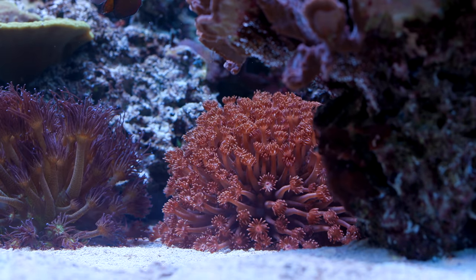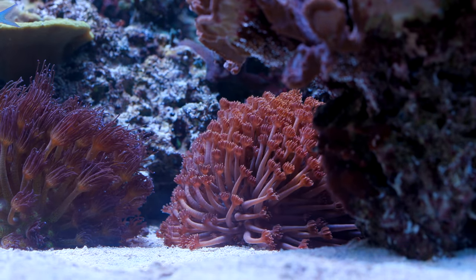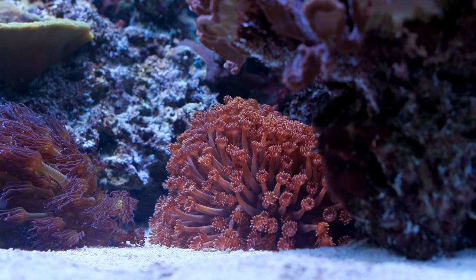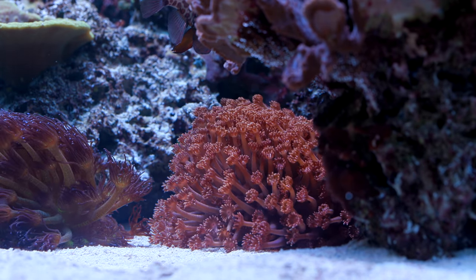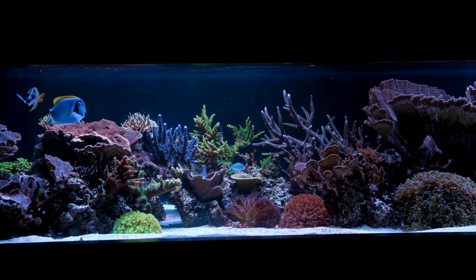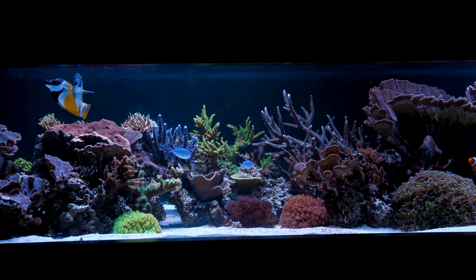The two guys working for me — Luke and Ben — throw a revolt every single time I even talk about putting in substrate. They're bare bottom guys, 100%. They're like, everything will fail if we put a substrate in this thing. And I'm like, listen, children have made this work — stop being silly babies about this, it's just a substrate, it's fine. When I had a personal home aquarium I never once had a bare bottom tank — it always had a substrate and it was fine. They don't even siphon substrate here anyway, so I don't know what they're complaining about. We can have a crossfire discussion about substrates.